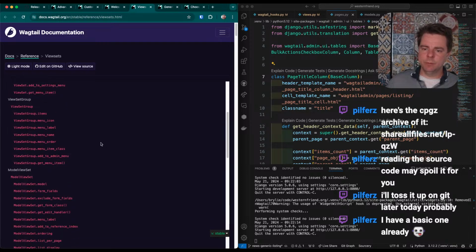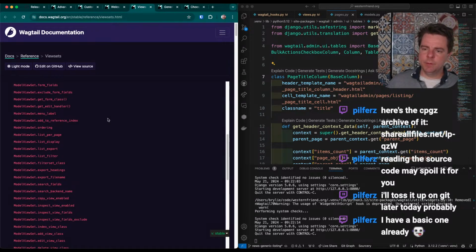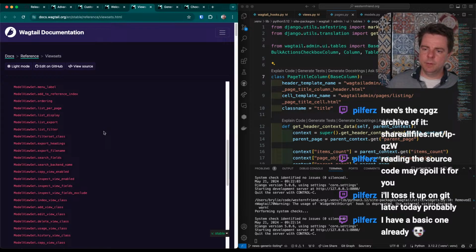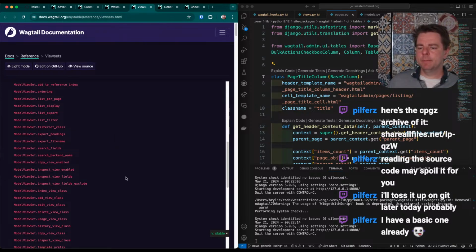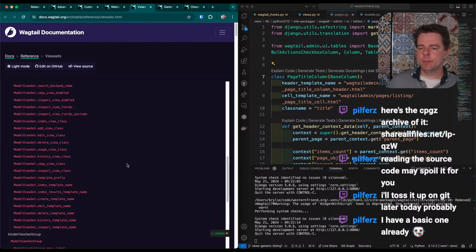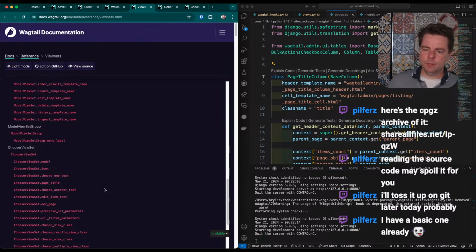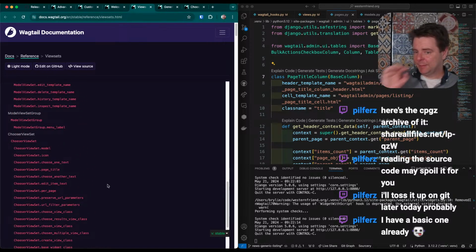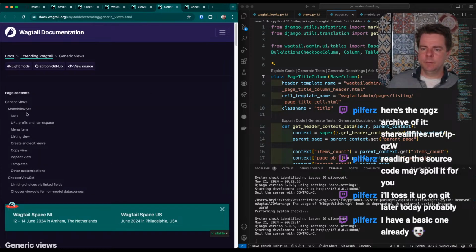URL prefix view set, group model view set. Here we are. Form field excludes. Choose view set. Here we are.